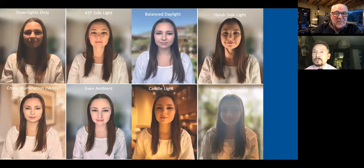And if that's all you have in your bathroom, then that's what you're going to look like first thing in the morning. That's depressing. Far from optimal, right? Daylight is wonderful, but in the lower right corner, you can't see anything if you're backlit by really strong daylight. Your eyes just won't see that face. So all of these lighting conditions, except for the ones that are extreme, are appropriate at some point, but you need to understand the different variations in lighting that happen depending on direction of light. This is really all about direction of light.